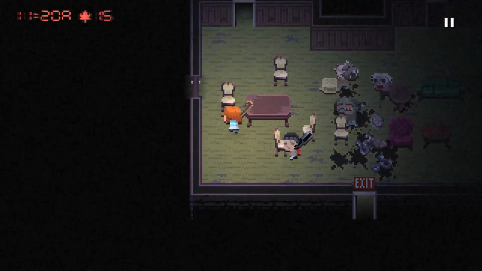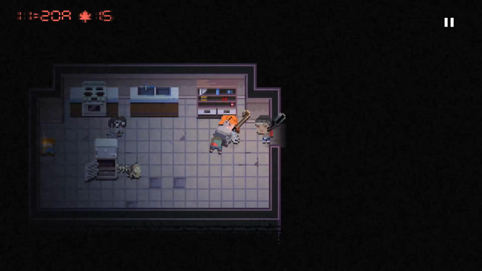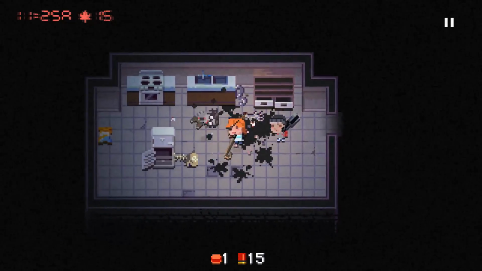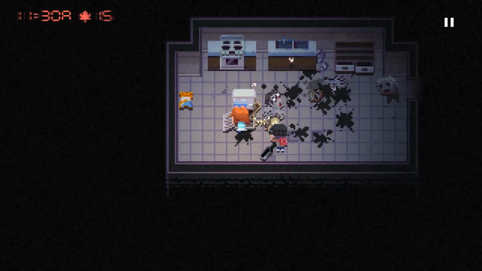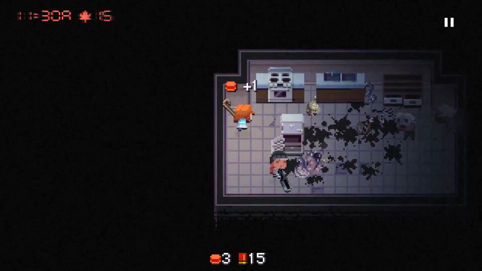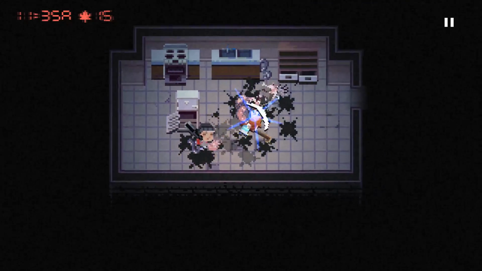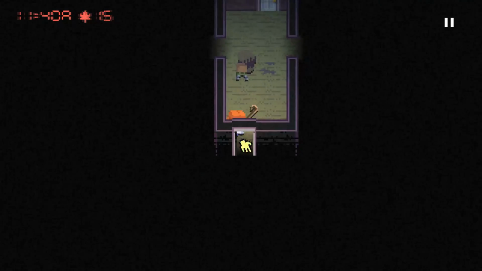Okay, we're not going to bother fighting too many of these guys. We are going to pick up that chair accidentally and take out little red skull guy here. Got a lot of food, it looks like, in this kitchen, so that's nice. We've already picked up 3 and 9 gasoline. I was expecting that to be maybe 2 or 3 more food, but 9 gasoline doesn't hurt. That's almost a full trip's worth.